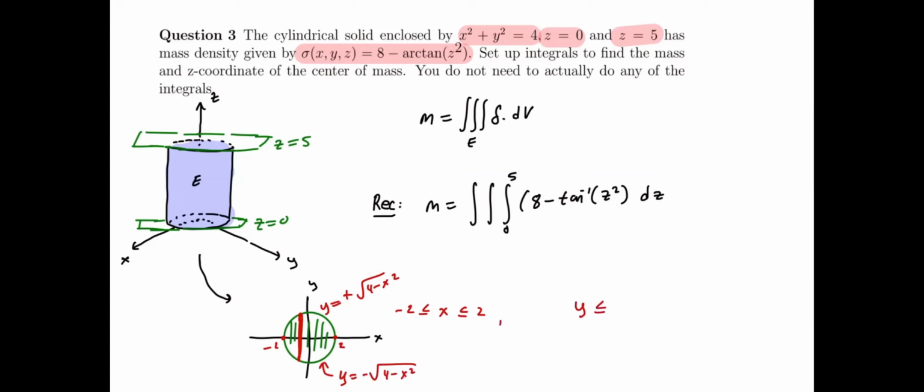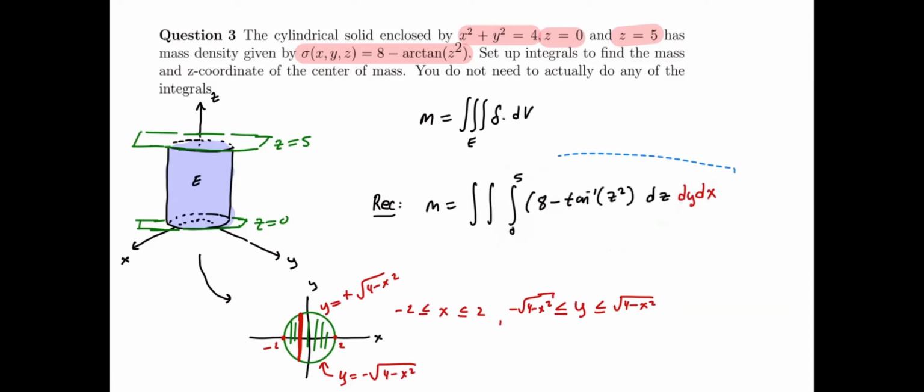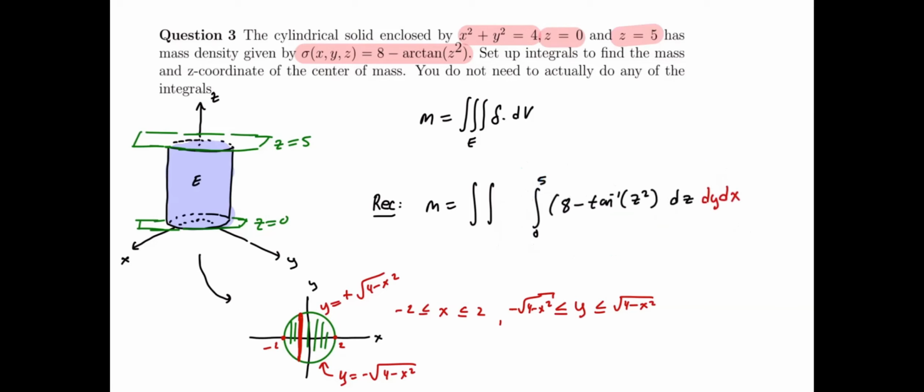Now, y, you can set it up this way. The bottom function is going to be the negative square root of 4 minus x squared, and the top function will be the positive square root of 4 minus x squared. Now, if you set up your integral, we're going to do dy dx because I'm treating the region as a type 1. So my bound on y would be a function to a function. So I'm going to go ahead and give myself some room. So our bound on this integral will be from negative square root of 4 minus x squared to a positive square root of 4 minus x squared.